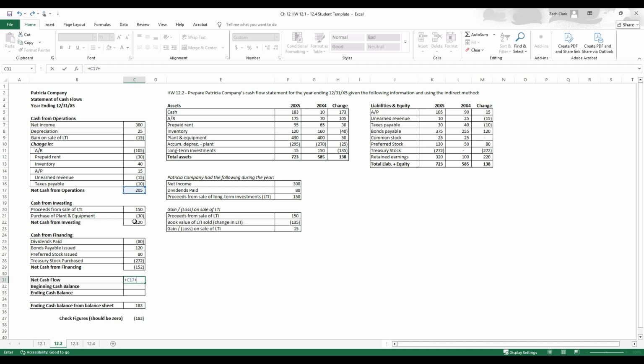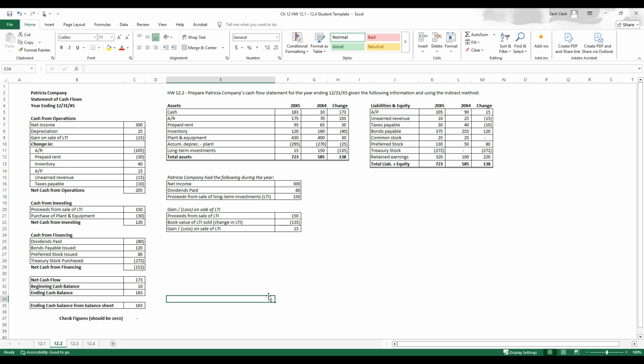And then let's just add up all of our cash flow category totals, and our beginning cash. Just like we had ending cash balance as our check figure, our beginning cash balance will just be last year's ending cash balance, which becomes this year's beginning. Then we add those together, and all right, lo and behold, we get our check figure to go to 0, and we're doing good. Everything balances out, and we've got all our information accounted for.